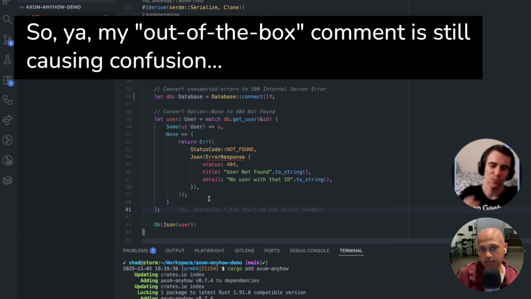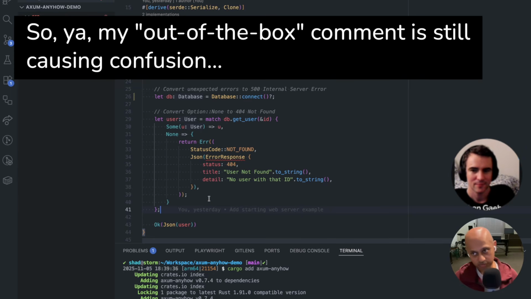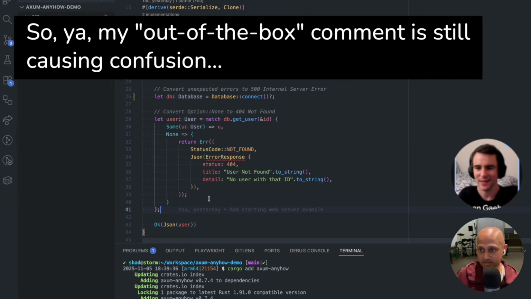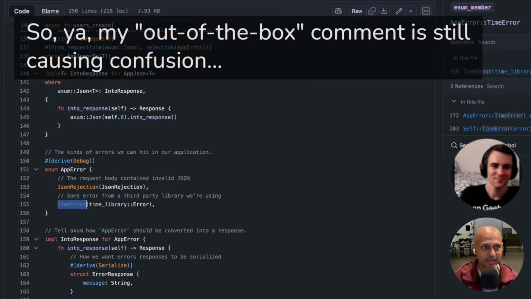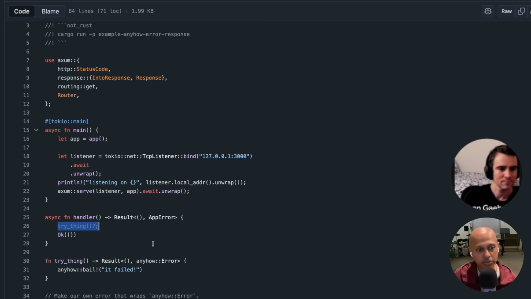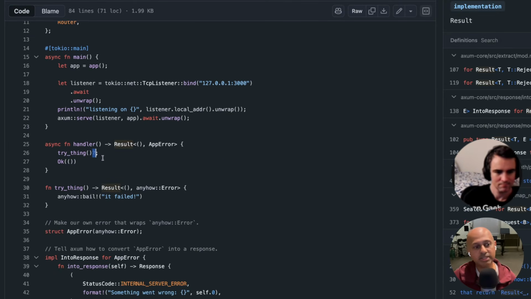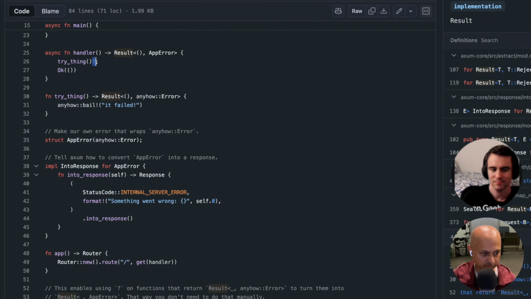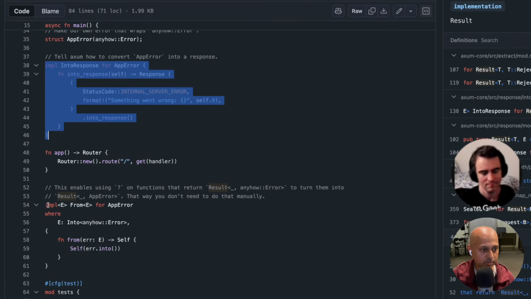Correct. Okay, so what do you get out of the box with the question mark that you were saying before, without Axum-Anyhow? You don't. You have to add an implementation to allow you to use the question mark. Oh, so were you saying that Axum-Anyhow gives you the nice part out of the box? Their example does, yeah. Sorry. What I meant was, let's go back to here. If you look at this file, you can see that they've enabled the question mark operator here, right? What I was saying was that for this question mark to work, they had to implement the struct here, they had to implement this thing here, and they had to implement this bit down here.